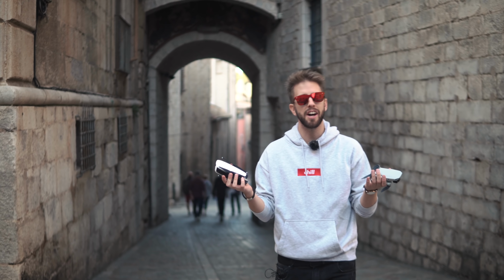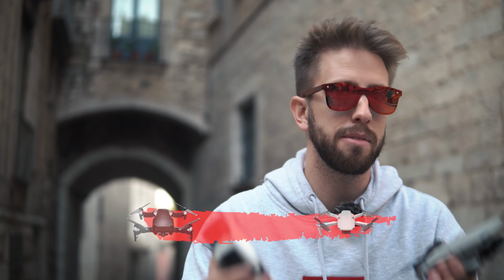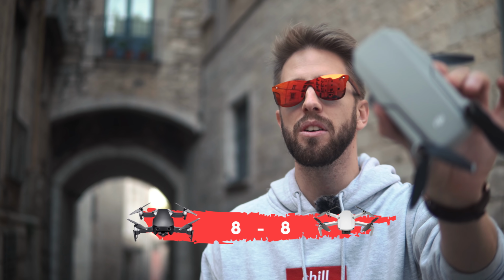And of course the final point for the Mavic Mini will be laws, regulations and all that, because the Mavic Air, you need a license, you need to, depending on your country, go to some specific places and all that. So big point for the Mavic Mini.